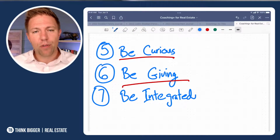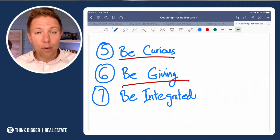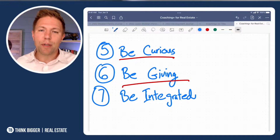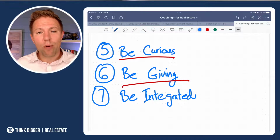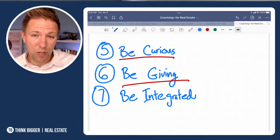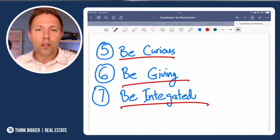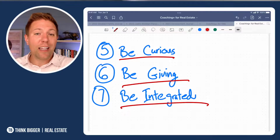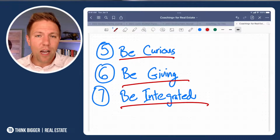Okay? The way for you to be memorable to them is to solve not just a problem for their business, but to solve a problem for them. Okay? To solve a problem for their clients more specifically. When you can get it to where you are regularly delivering value to things that their clients need, you are going to have a regular flow of referrals coming to you from that upstream partner.